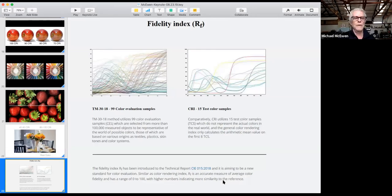So it's one thing that's emerged now, the IES, which is the Illuminating Engineering Society, they're the ones who gave us CRI. There's a new standard. So CRI was invented in the 70s, and then in 2015, and then again in 2018, emerged a new standard, which is called TM30. So you probably haven't seen a lot of this, but if you really want to get the highest fidelity from your light sources, it might require you to do a little digging and investigating from your LED supplier. But if you can find lamps that have a high score on TM30, you're going to get your best product.